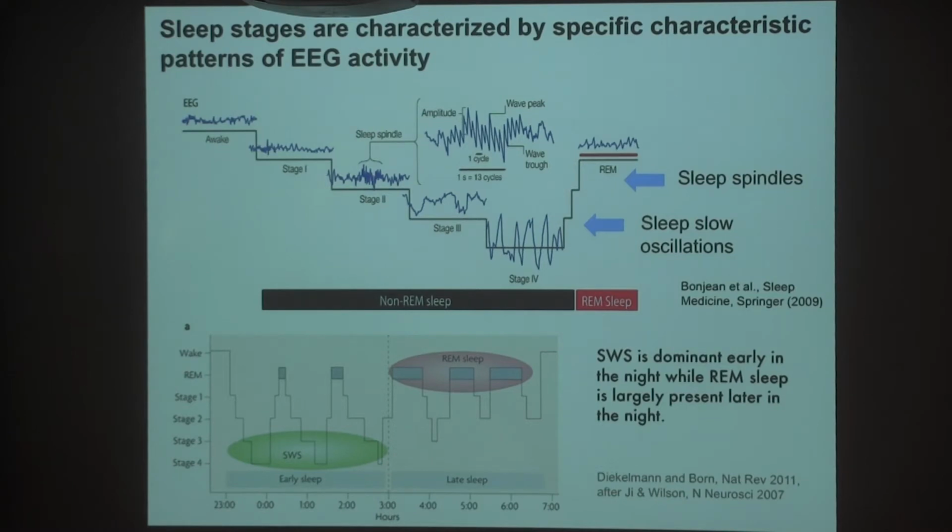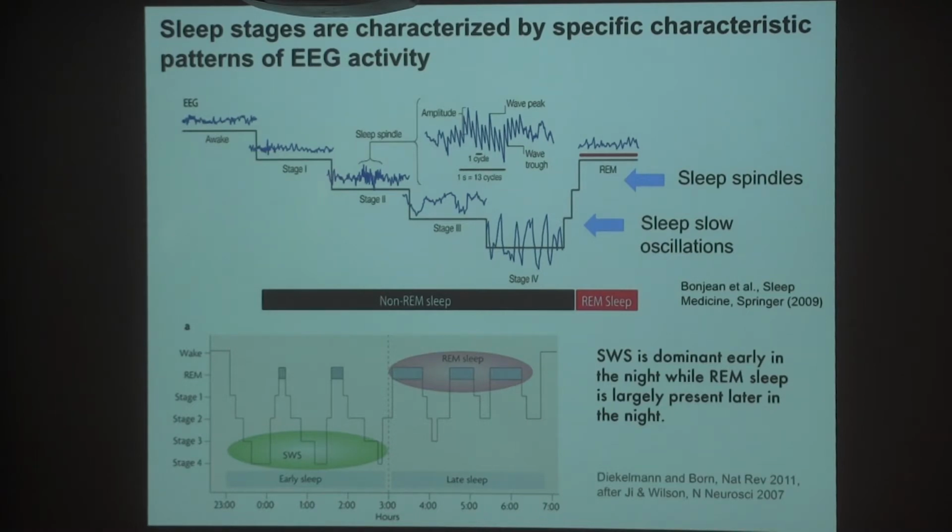One interesting and not very well understood feature is that early in the night we mainly have slow wave sleep. Lots of discussions today about the role of sleep in memory and learning were about slow wave sleep. There is also REM sleep, which potentially plays an important role in consolidation, and it's quite different from slow wave sleep. It's actually much more like a wake state in terms of basic electrical activity of neurons. It's also clearly involved in lots of functions, but it's much less well understood what's going on during REM sleep with respect to memory and learning.